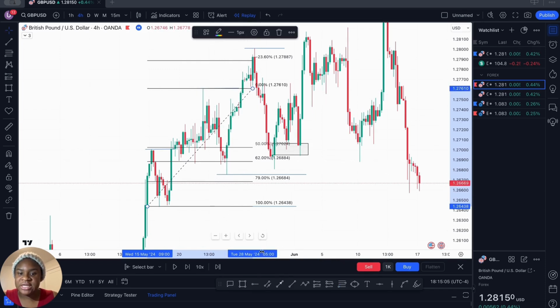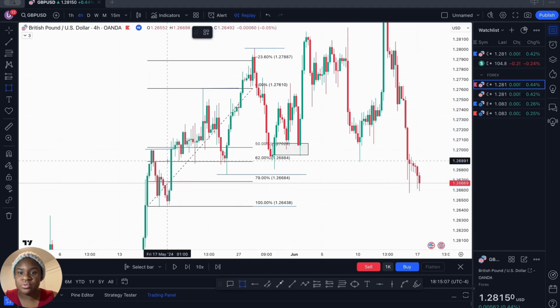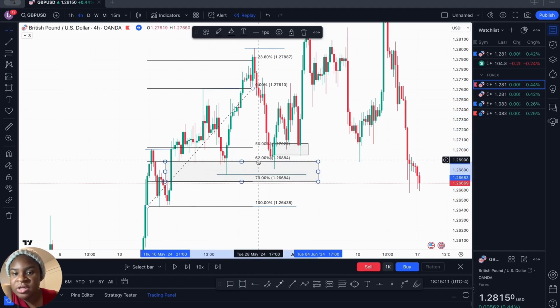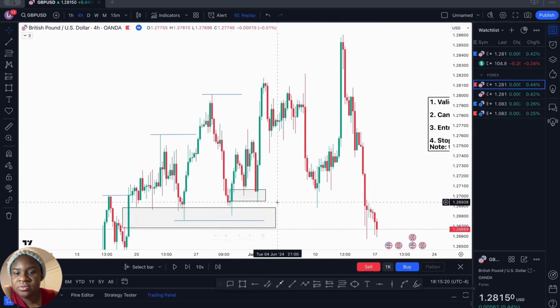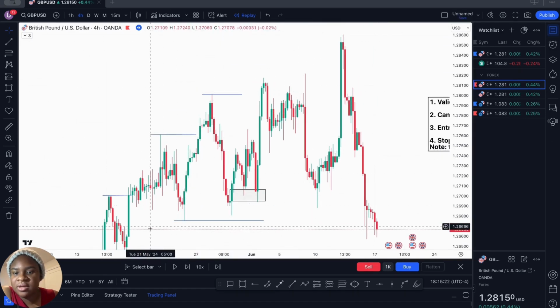My entry is here. You can set your limit if you want to. Set your limit here for a point of entry. Market activates here and goes your way. You can see another point here. This is the lowest low. I'll delete this triangle here, rectangle here. This is the lowest low, and this is the lowest high.